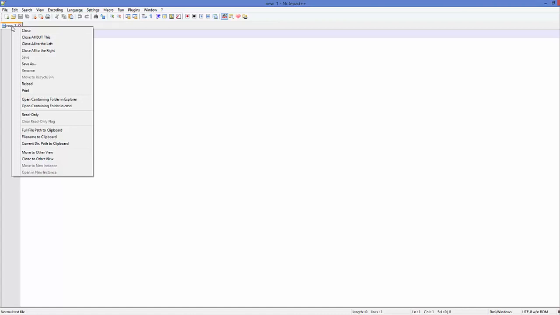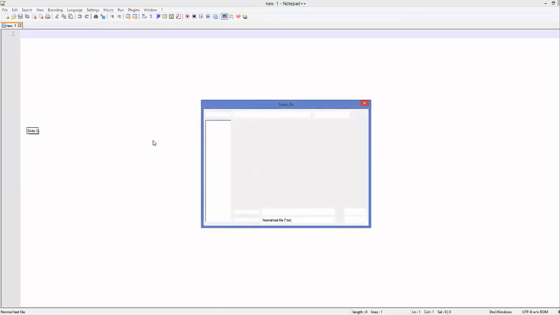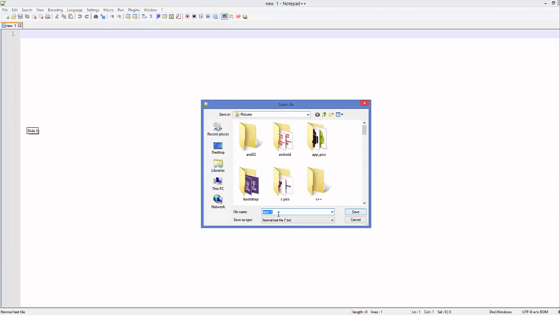So just open a new tab and then save it as a PHP file. So first is the connection PHP file.